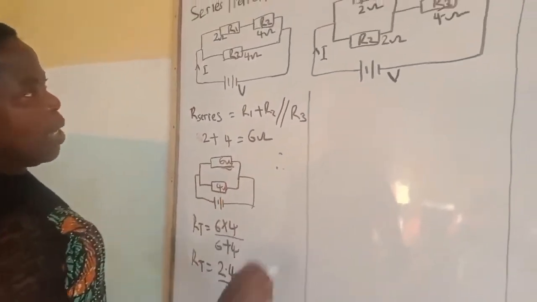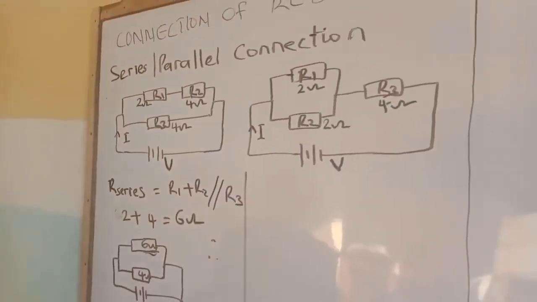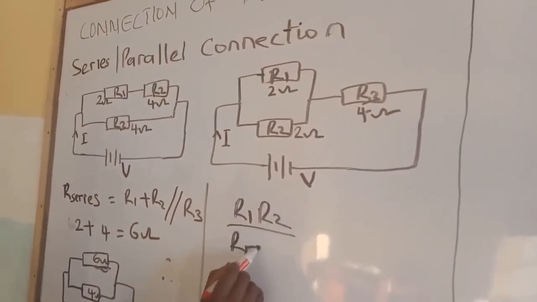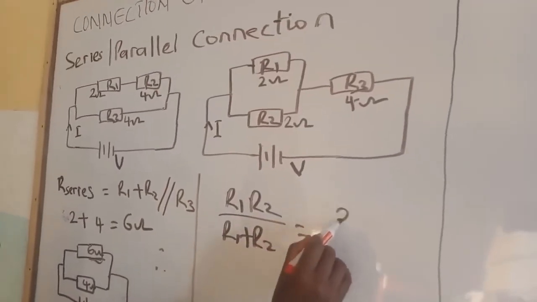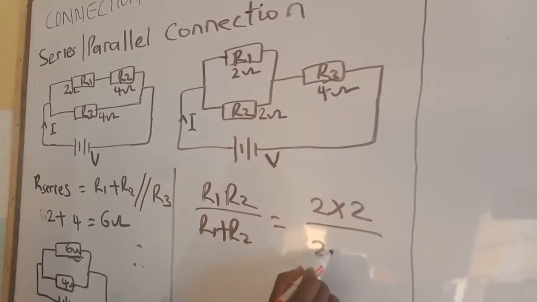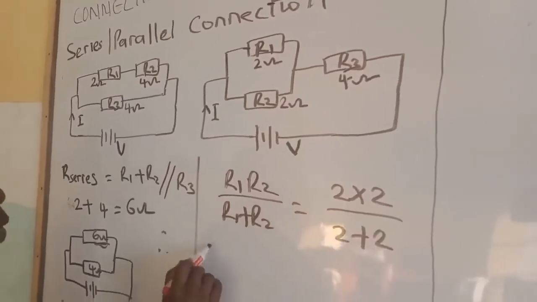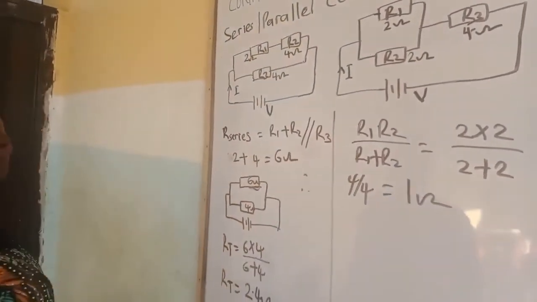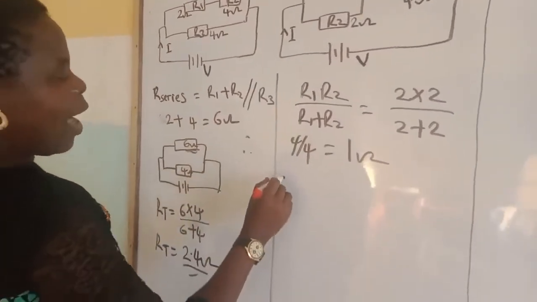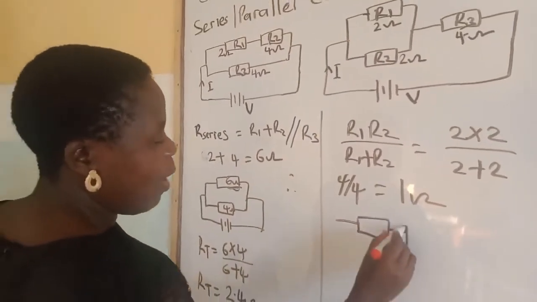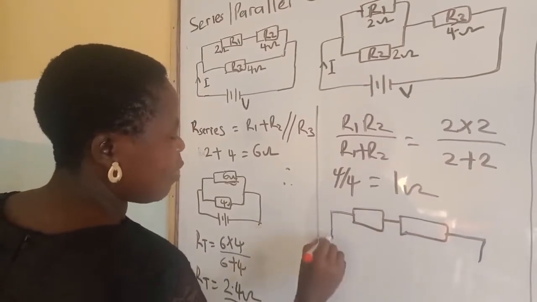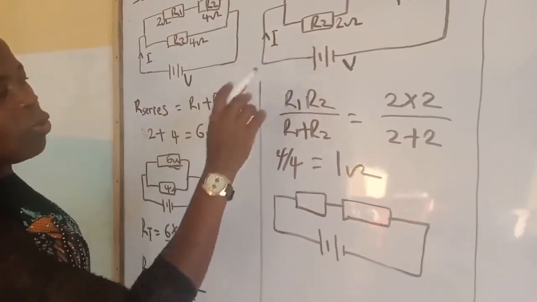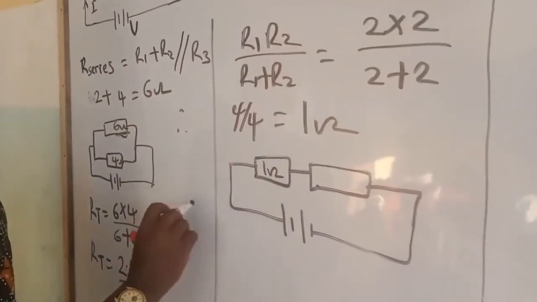Going to the other side, because R1 and R2 is connected in parallel, you have R1 R2 over R1 plus R2, which gives us 2 times 2 divided by 2 plus 2. You have 4 over 4, this is equal to 1 ohm. 2 times 2 divided by 2 plus 2 gives us that. Then we now have this. The shade will still come back, our shade of series circuit. So you have this now, which gives this 2 ohms plus 1 ohm as series circuit.